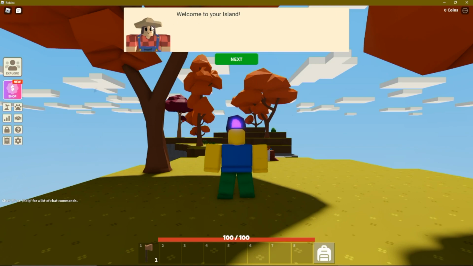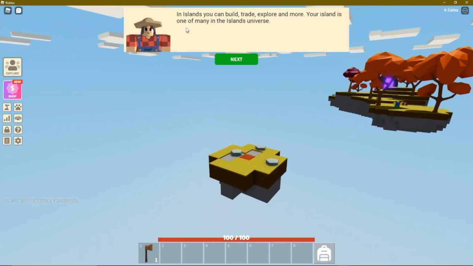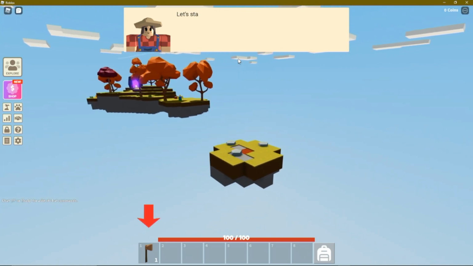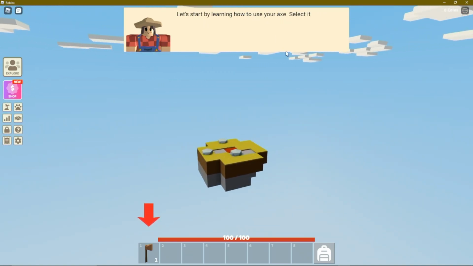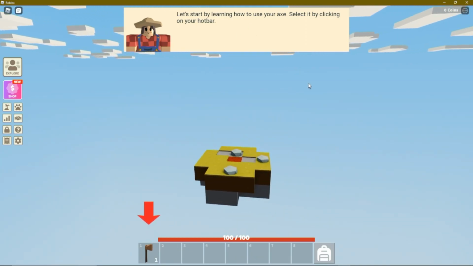The Noob Island currently starts with the most recent island update notes, and a message from Talia then explains some of the most basic aspects of Islands gameplay: building, trading, exploring, and more. That's really what this game is all about, and I'm doing that every chance I get in the game. Next, we see this cutscene animation showing that I have a new copper resource island, and you will too. We ignore that for now and get right to trying to progress.